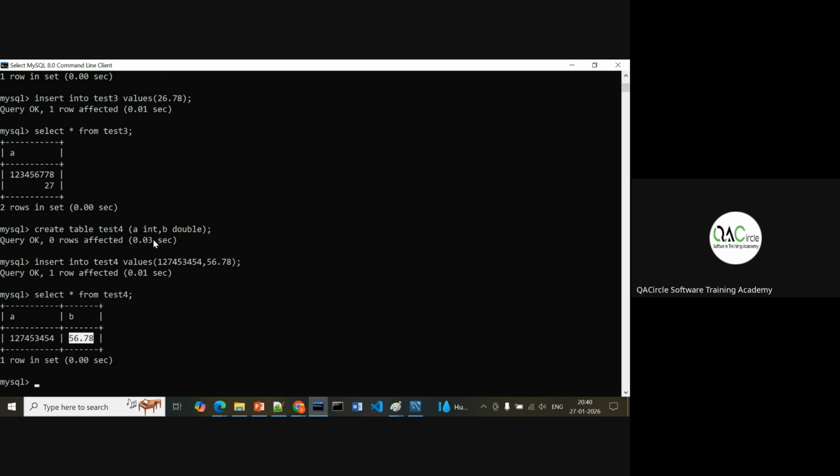If you assign any column as integer or double, the data will be present in the same type. If in an integer column you mention a double value, it is converted to an integer only. Let me insert one more value here, 5, 6, 7, 8.